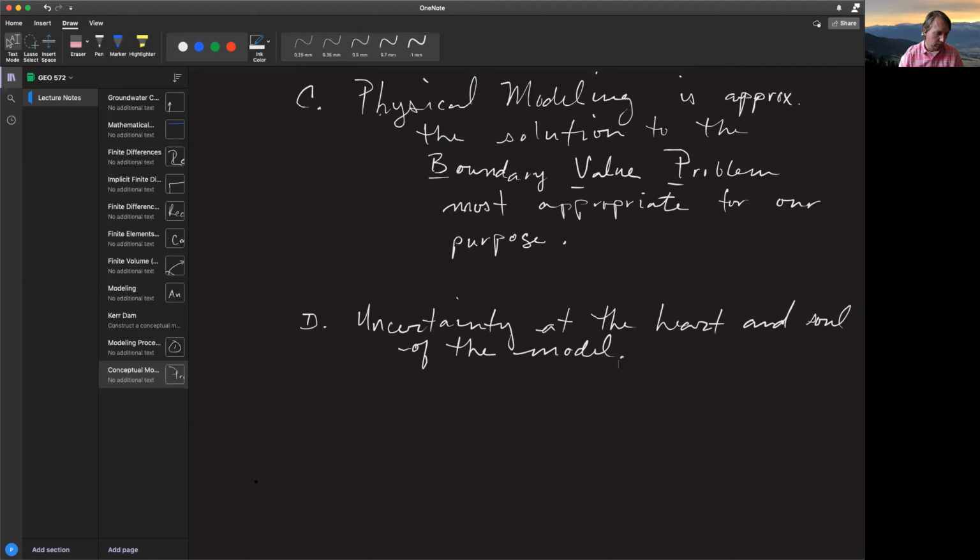a model constructed with the purpose of understanding groundwater flow in the Missoula Aquifer is doomed for failure. What does that mean, understanding groundwater flow? It could mean any number of things. How would this model give us this understanding? There's no way to quantify that. Our purpose needs to be specific and quantitative.